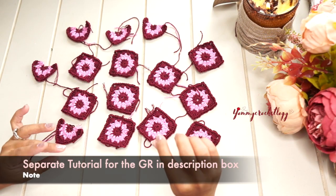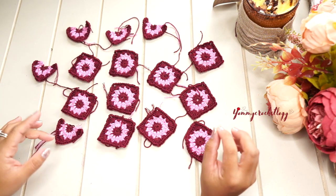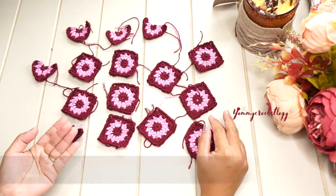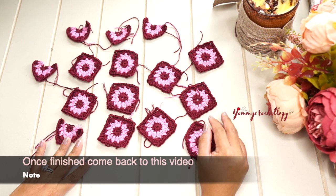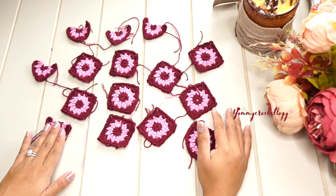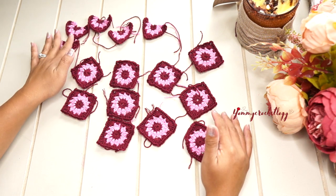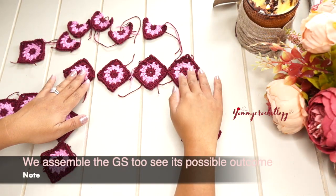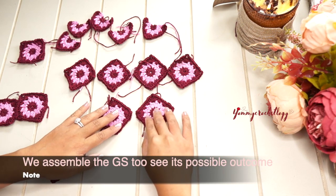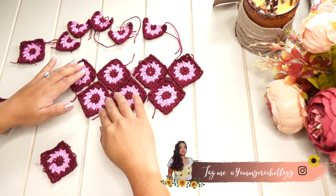So I have here all my granny squares done and ready to attach to each other. I have a very detailed tutorial on how to make all these granny squares, so please proceed to the description box below. Once you're done with the squares, come back to this video and we will attach all the squares together. First you have to assemble your squares to see what the bandana will look like after attaching them together.